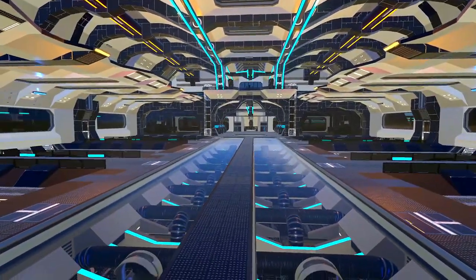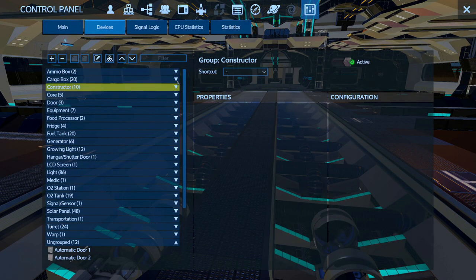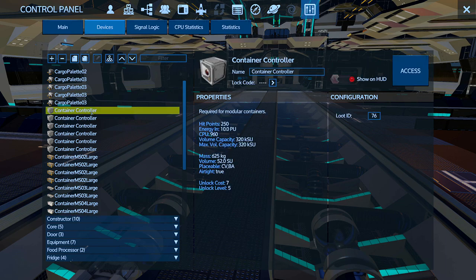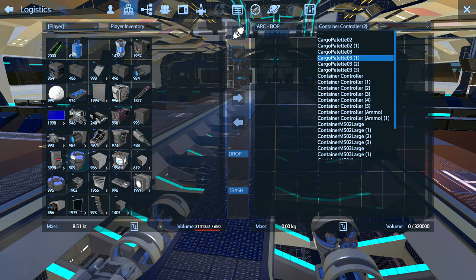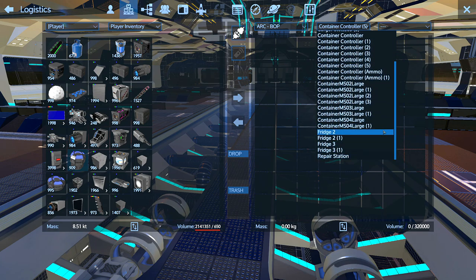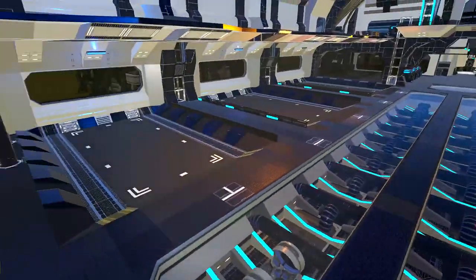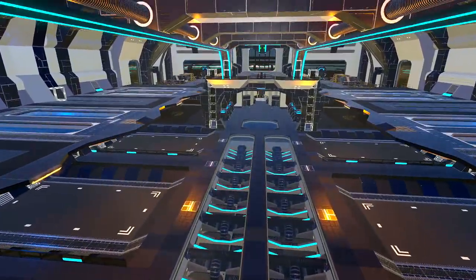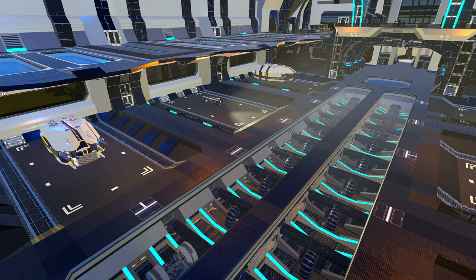Plus practically, it's got a lot of storage in here. You've got 10 constructors, container extensions, six of them. I believe all six are 320,000 SU storage capacity. So, yeah, a fair bit of storage, plus a bunch of other cargo containers as well, four fridges and so on and so forth. So you can park a fleet of stuff in here very, very nicely. Which is exactly what I've just done.